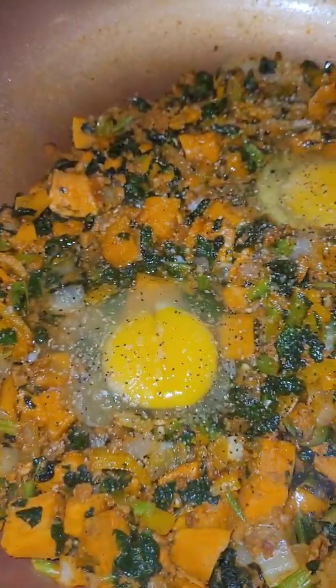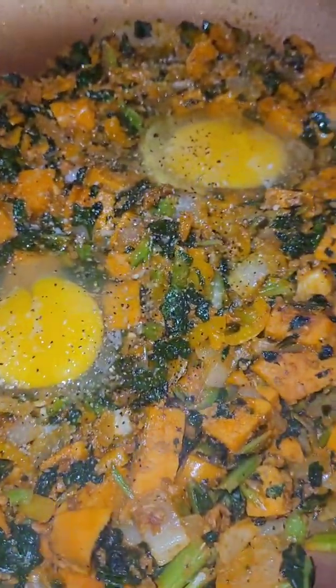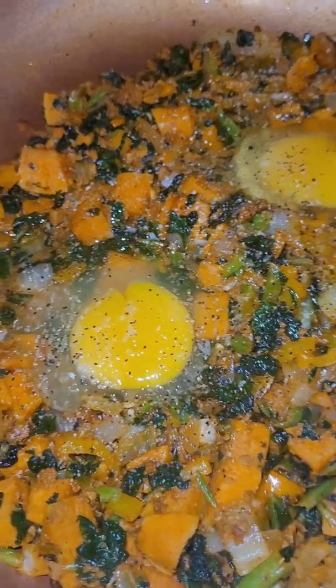Yes, I am going to pop the yolk. Alright, I'm going to put the lid on this and let it cook until my eggs are done on medium heat.